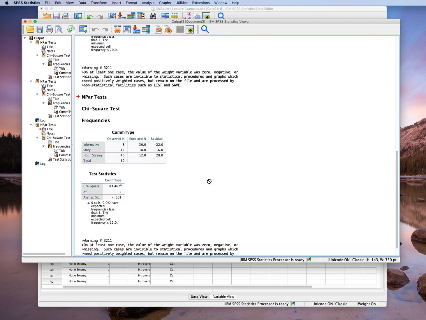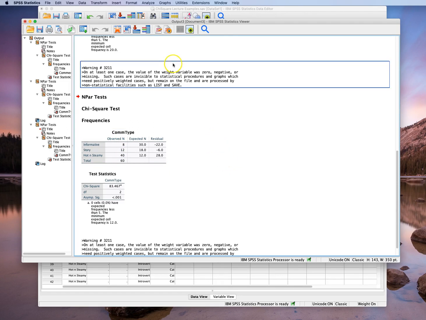So that's how you use unequal expected values. Just remember to enter them in the order consistent with the order in your observed cases. And that takes care of the goodness of fit test.